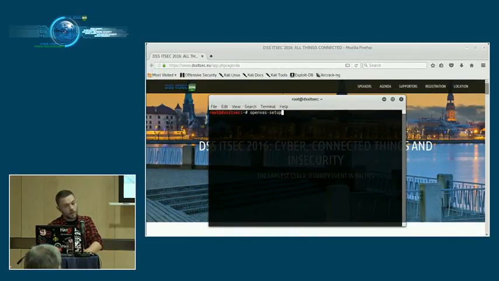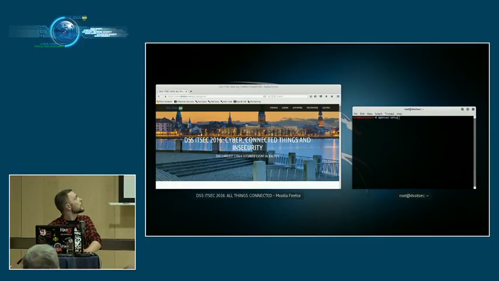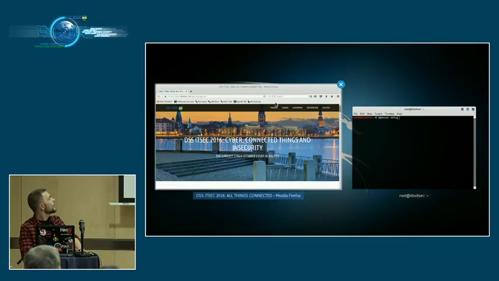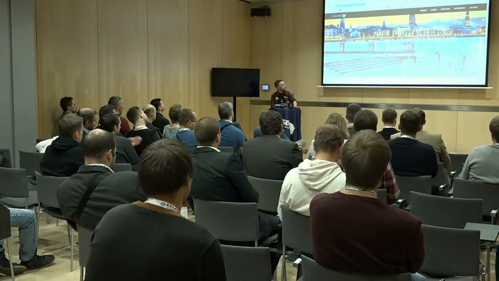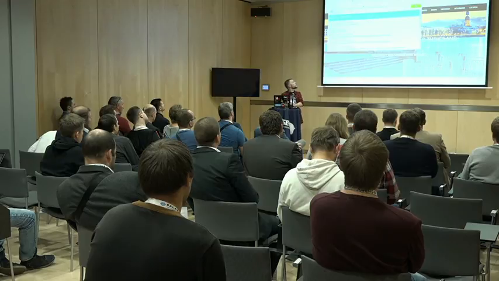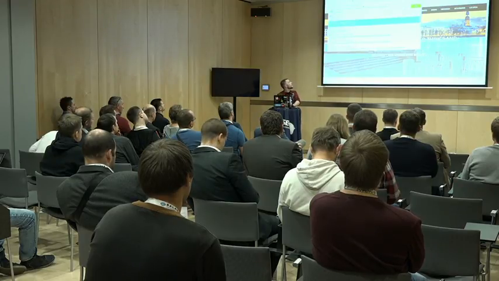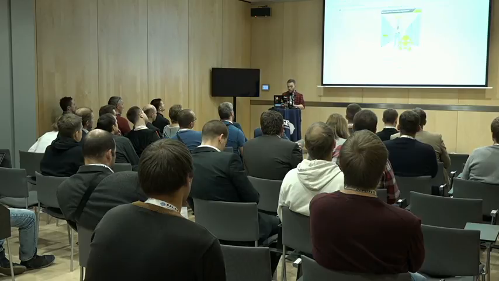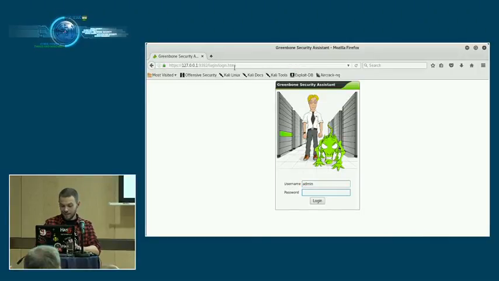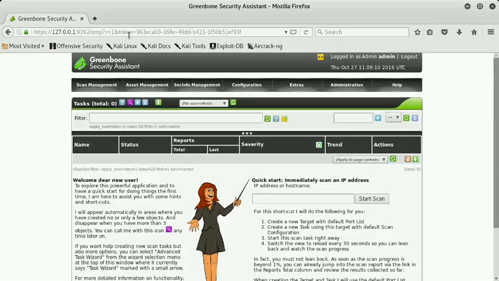So here it should work. It looks like that. Very, very open source. We will use it during our demo today just to briefly assess our target.